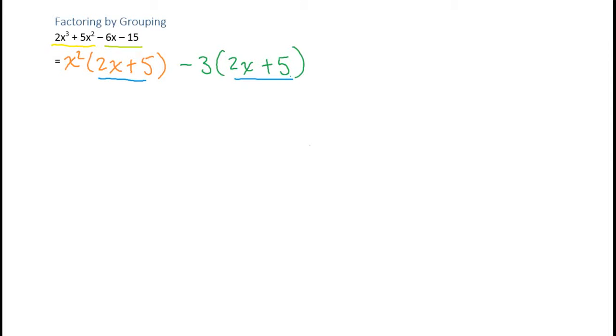So now we can do another common factoring. It's a little bit hard to see like this, but maybe if I write it a little bit differently. So we have x squared times something. Let's just get rid of that something, make it a little bit simpler for a minute. Let's let a equal 2x plus 5. Now what I'm doing over here on the right side, we don't usually do all this work, but it's just to try to explain why we're doing what we're doing, how factoring by grouping works. So 2x plus 5, it's big, it's bulky, it makes it a little bit difficult to work with, so let's just replace it by a.